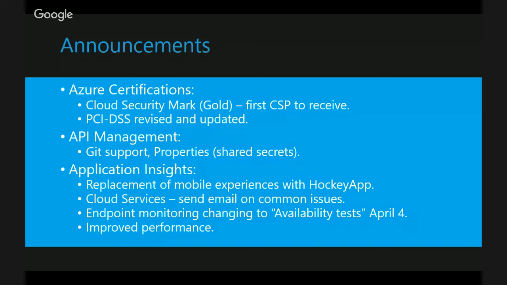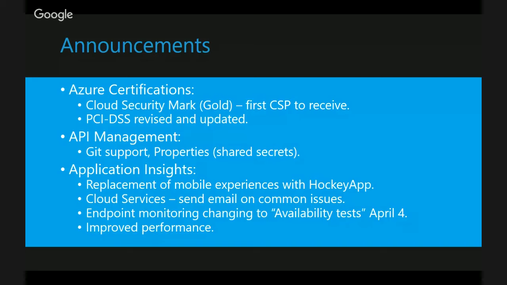Where that's going to go longer term, I don't know. At the moment, there's no direct equivalent of cloud services in the Resource Manager V2 platform. So if you're in that space, you're probably needing to be looking at some other longer term direction to take those applications if you've used that as a PaaS capability to date. They're going to rename endpoint monitoring to availability tests. Don't ask me why. They just thought maybe it was a better fit for what they were doing.